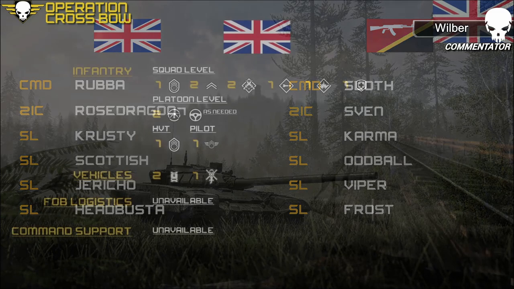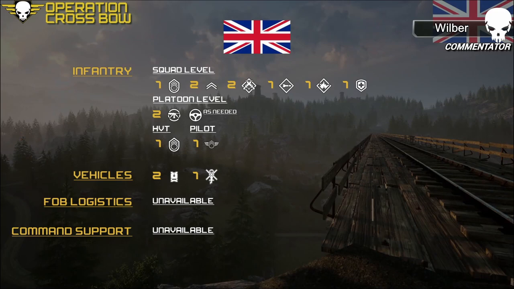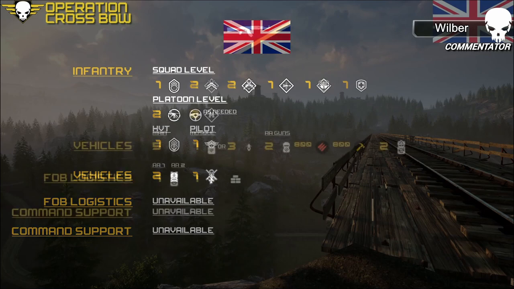And then loadouts, starting out with the British forces. They're going to be getting one SL, two FTLs, two ARs, one LAT, one Breacher, one Medic. And then across the platoon, they'll spread out two MGs. A crewman is needed. HVT, it's going to be one squad lead, who is going to be an actor. I believe it's going to be Dorf for tonight. And then the pilot, of course, is just going to be one lead pilot. And vehicle-wise, they're going to get two Bulldogs and one UH-60. No FOB, no command support call-ins.